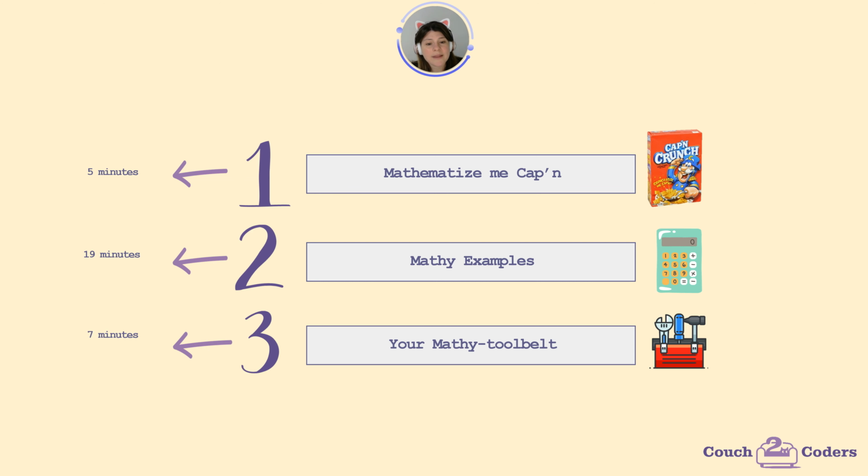And then we're going to wrap up the lesson summarizing all of the different math functions that we have with what I'm going to call your mathy tool belt. This is basically just a summary table and something that I hope you guys can continue to add to as you're learning through your coding journey. And that'll take about 7 minutes. Let's not waste any more time and let's start this module.